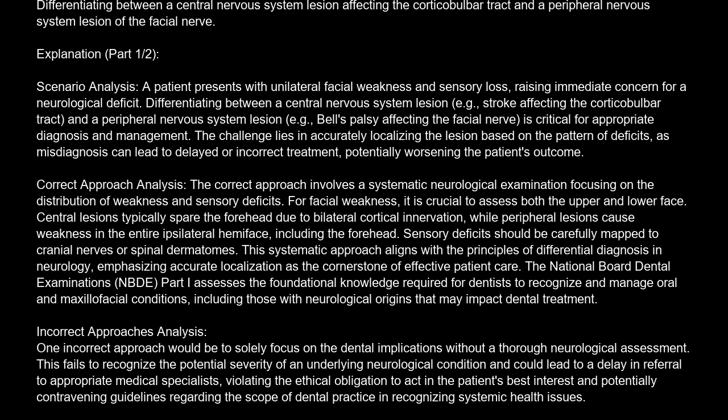Correct approach analysis. The correct approach involves a systematic neurological examination focusing on the distribution of weakness and sensory deficits. For facial weakness, it is crucial to assess both the upper and lower face. Central lesions typically spare the forehead due to bilateral cortical innervation, while peripheral lesions cause weakness in the entire ipsilateral hemiface, including the forehead. Sensory deficits should be carefully mapped to cranial nerves or spinal dermatomes. This systematic approach aligns with the principles of differential diagnosis in neurology, emphasizing accurate localization as the cornerstone of effective patient care. The National Board Dental Examinations, NBDE.